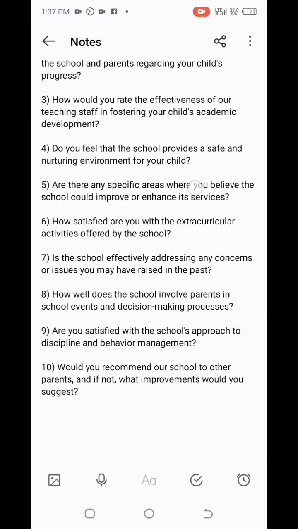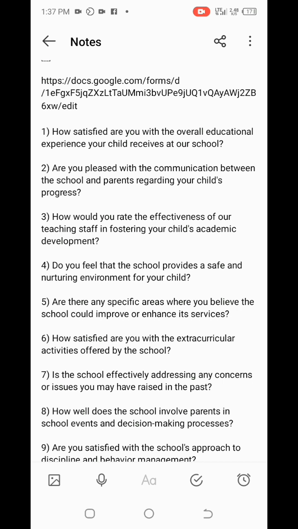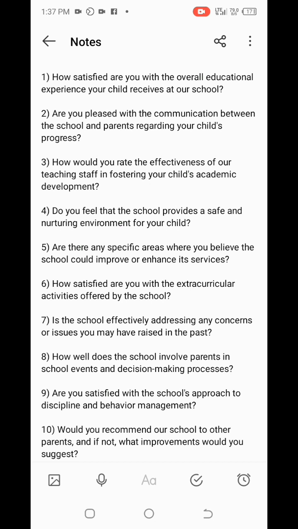Okay, so we learned about feedback last week, and I told us that feedback is a means of knowing what is going on in your school community, and it's very important. We talked about getting feedback from every member: students, staff, parents. Today we are focused on the parents, all right? So these are the questions we'll be loading on that Google form. Those questions cut across the different operations in your school business, the key areas that parents will use to judge how well your business is going or not.